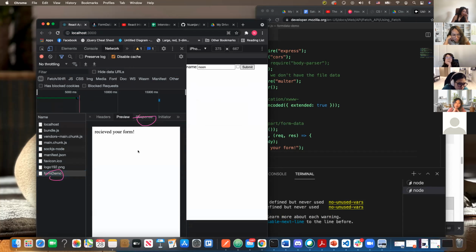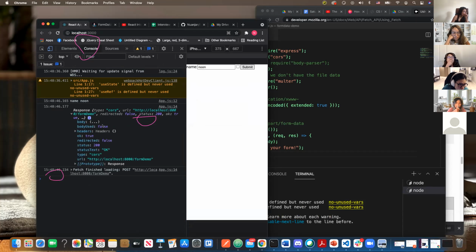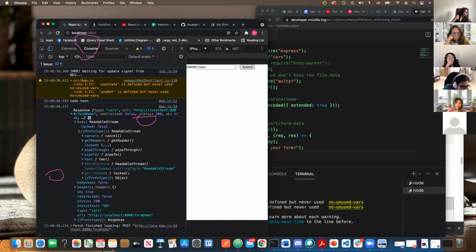No, not this one. I think we can go to console. That's what we want to see in the callback function, right? That's what we get. This is the response that is given back. Can you open the body? Yeah, I think this is where. Okay. And everything is in the body. Because if you go to network and then go to the right tab, you're going to see the actual HTTP request that they send and the HTTP response that you get back.